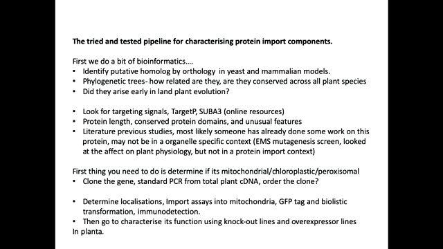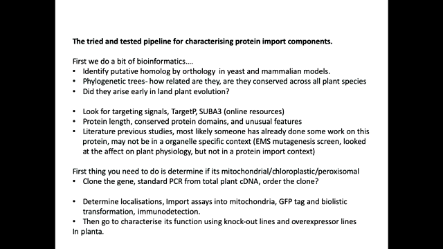And if it arose early, you can be confident that it's an important, fundamental import component, like a transporter. Yeah? It's really fundamental for its function, or it's essential, because it's always maintained. There's no gene loss across evolution. So a lot of people just do bioinformatics based on phylogenies and computer programs, and it can still tell you a lot. So, did they arise early?